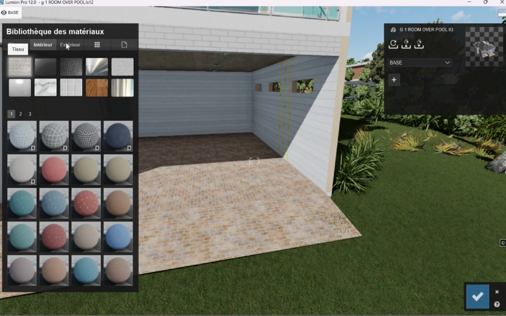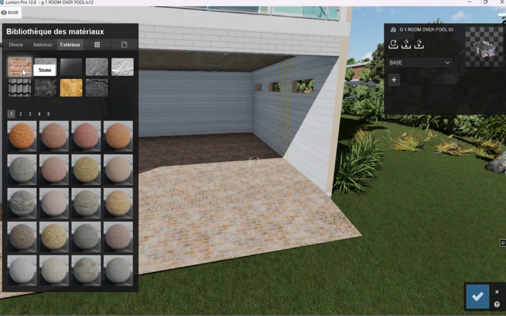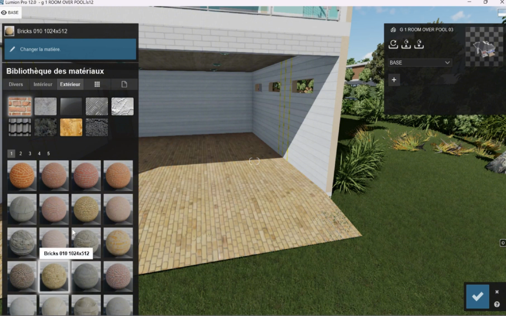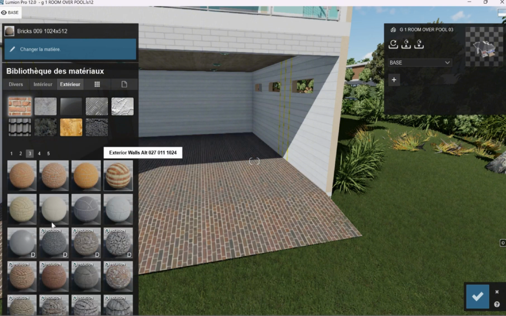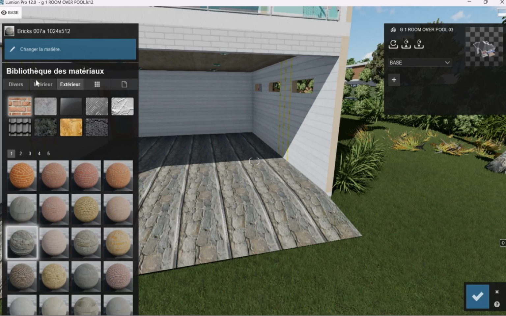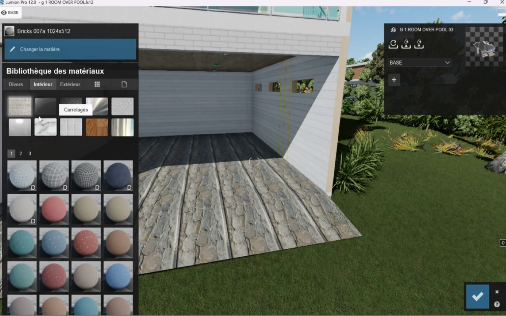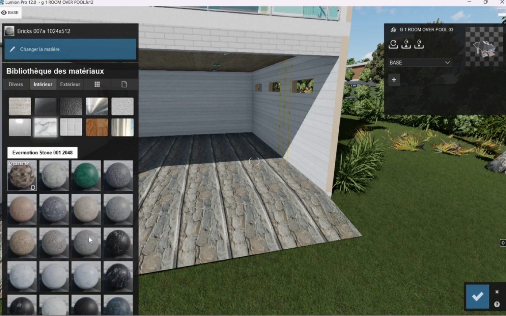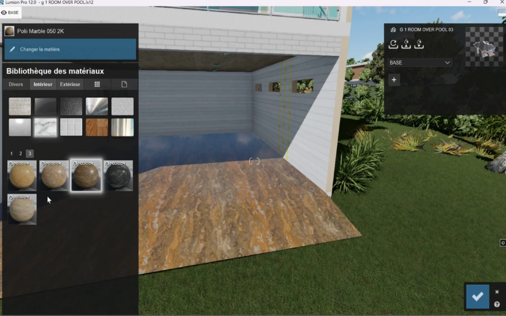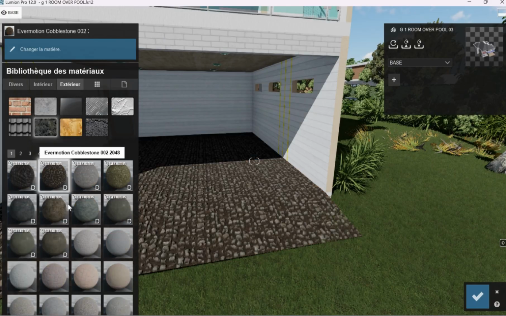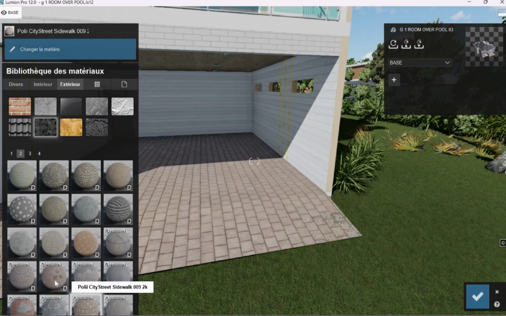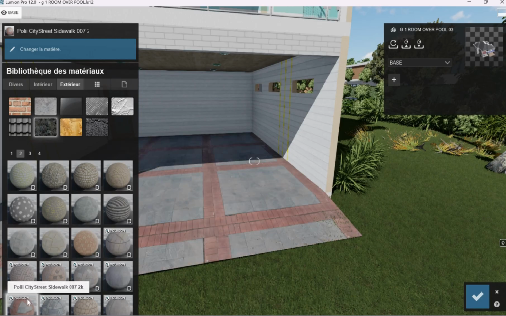So that's it. You click here: interior, no, exterior, pavement. Okay, let me take bricks. Modify, you see how the thing is modifying there. Modify one after the other until you see the one that you wish to have. No, this one is not good. We need one that's good. One for example. Oh, okay, this one is one of my best ones. Okay, this one or this one.